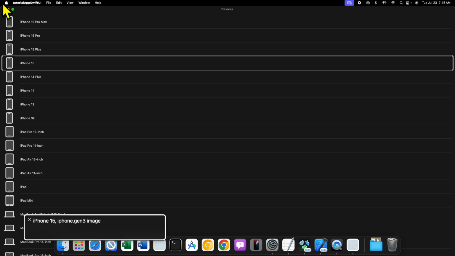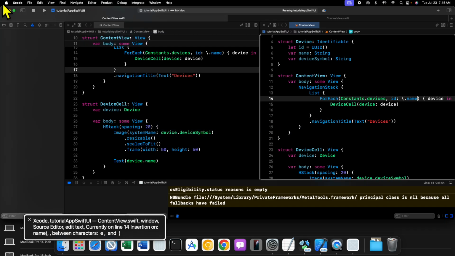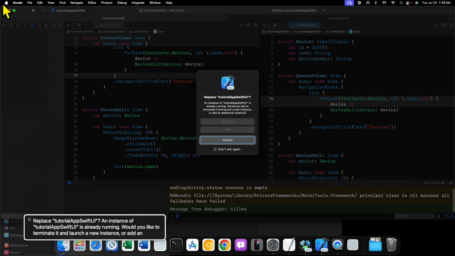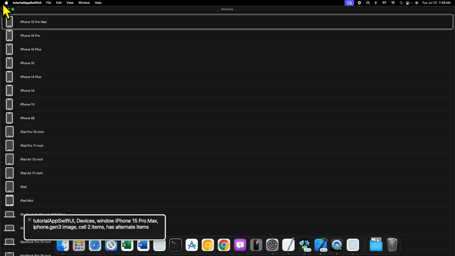And now we don't need our object to conform to Identifiable. If you want to use the hash for the object that conforms to Hashable, all you need to do is append .self to the end of that. So that way it uses the hash for the name rather than the name itself as an identifier. And if we run this again, and we replace this, we get the exact same result again. All right. So that is how we can create a list in SwiftUI. There are many different ways, like I said. It just depends on your scenario. It highly depends on the context of what you're building, on which approach you're going to use.